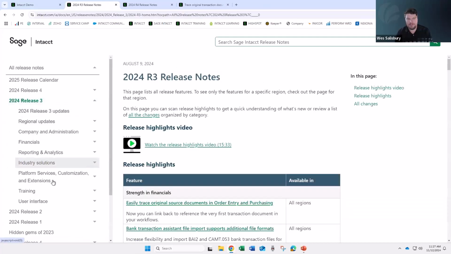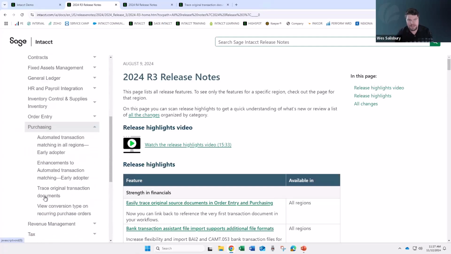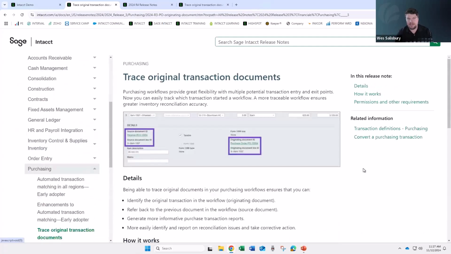Can you go back to release 3 and then click under purchasing? Yeah, it's the trace original transaction documents. Okay, so right now, and this, by the way, is the same case in order entry as well. Most of the clients I work with run almost exclusively purchasing.